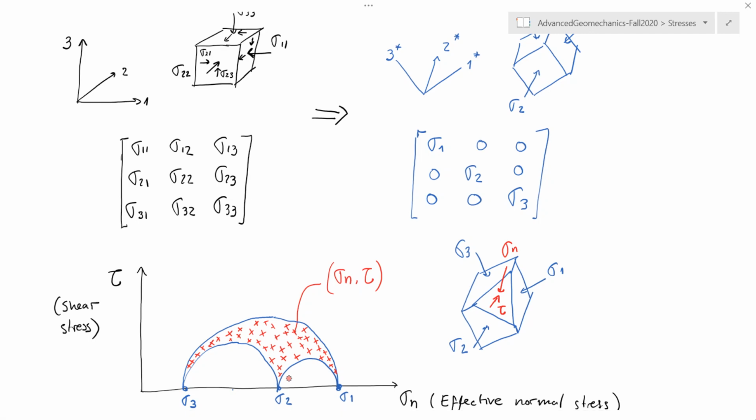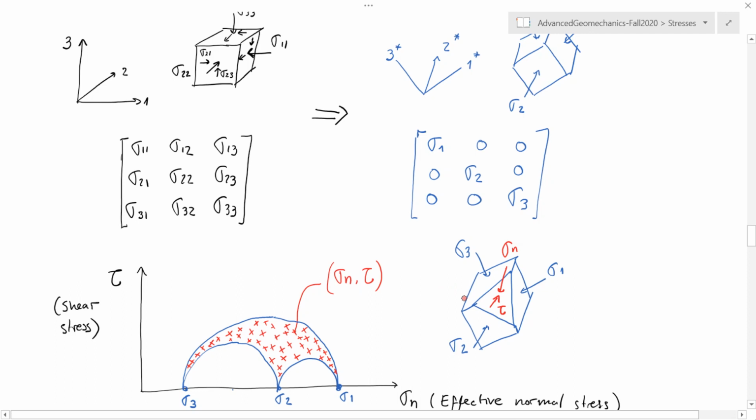But if you want to draw a 3D Mohr circle, the only thing you have to do, again, is just to find out what the principal stresses are, sigma 1, sigma 2, sigma 3, plot those in the x-axis, join the principal stresses with circles, and the area bound by those three circles is going to be all the possible states of stress that could happen in this point with these stresses. Notice that this 3D Mohr circle applies just to one state of stress.